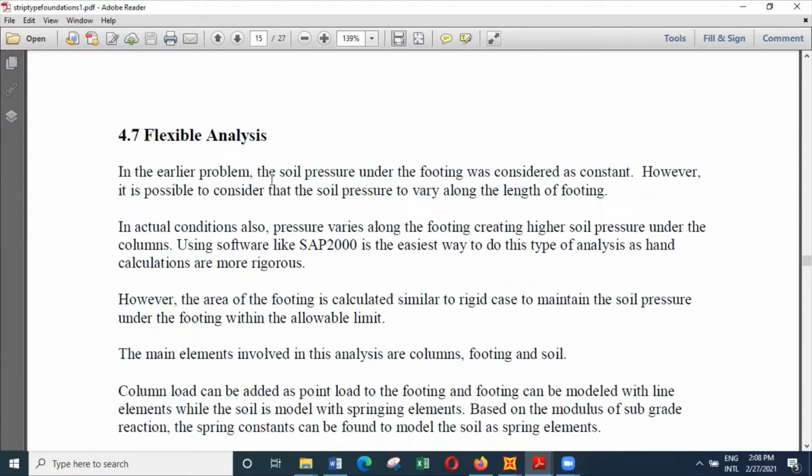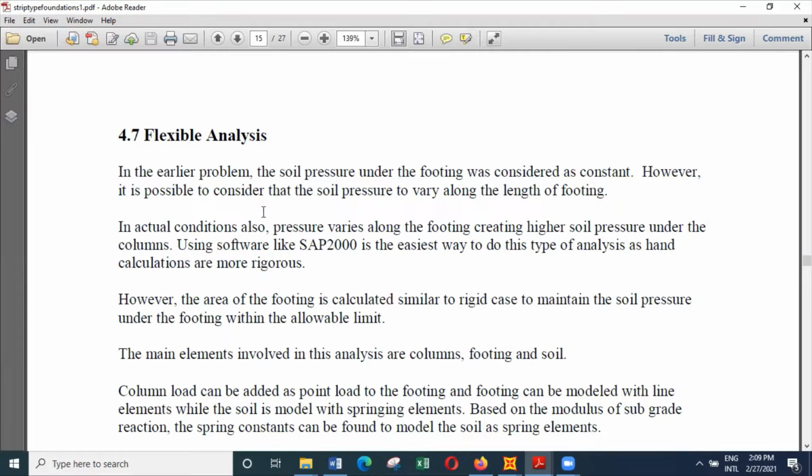In the earlier problem, the soil pressure under the footing was considered as constant, but the soil pressure under the footing can actually depend on the deformation of the beam. If it is fairly rigid and the soil is weak, you will get a uniform distribution.